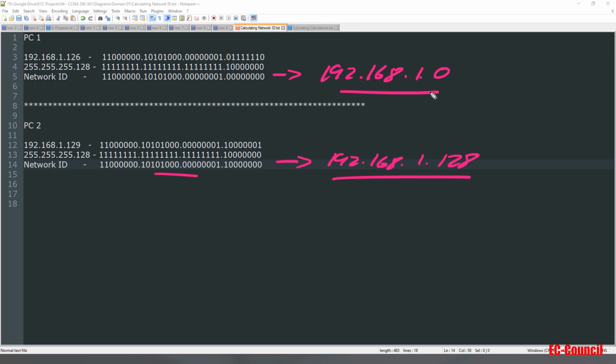Well, if these two devices' network IDs do not match, this means that PC1 is located on the 192.168.1.0 network and PC2 is located on the 192.168.1.128 network. Therefore, this is evidence that both PC1 and PC2 are on two totally different networks. And this is the reason why they will not be able to communicate.